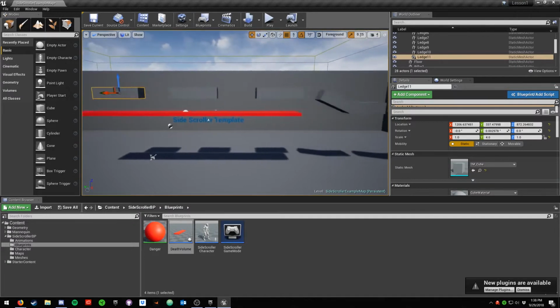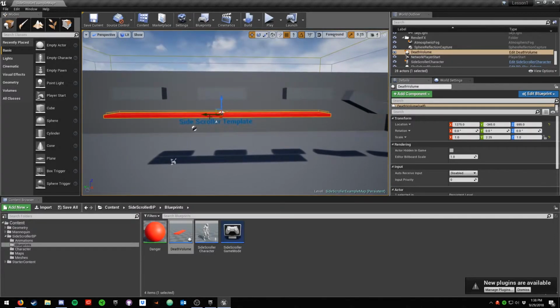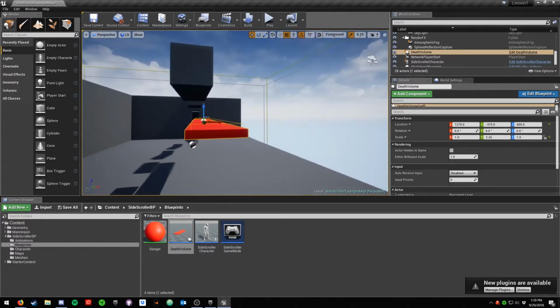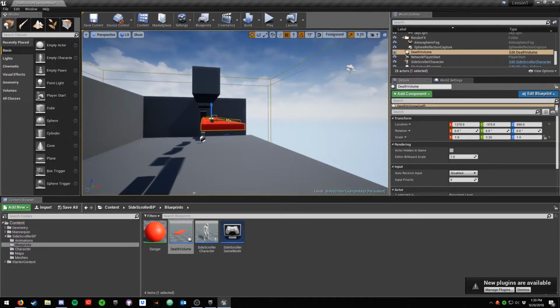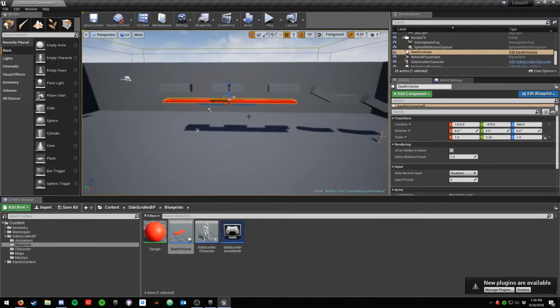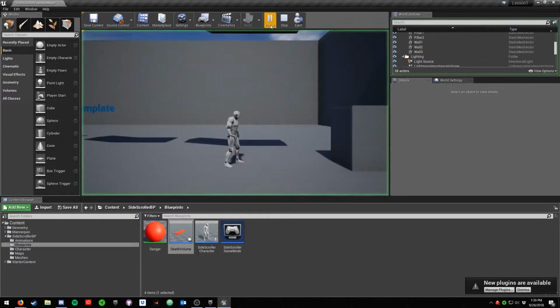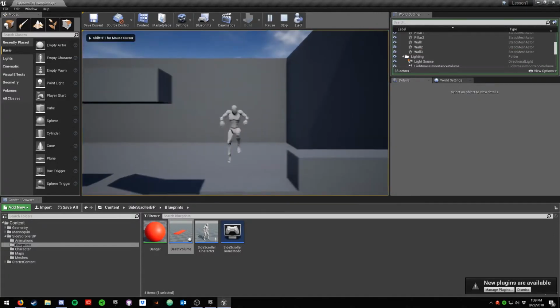So yeah, that works. Make this a little bit thinner. Scale it to the left a little bit more. For what we're doing, this is just going to be a test room experience, so we don't have to go crazy with the detail. However, we do want this to be centered on the x-axis, so that there isn't a chance the user falls behind it or in front of it. So now that that's there, I'm going to go and start playing the game and see what happens. See if the user can make these jumps.